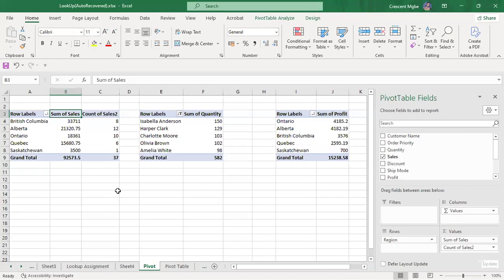Because at the end of the day, what we care about is our profits. Are we making money? How much profit? That's what the CEO is about. He doesn't care how many we sold, but how much profit we are making. So in Alberta, we made 12 sales, but it still didn't give us the highest profits. In Ontario, we made only 10 sales, the third highest, but it gave us the highest profits.